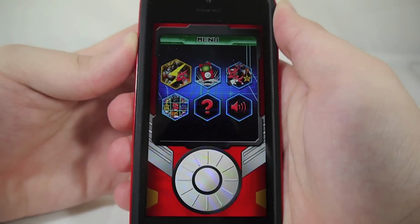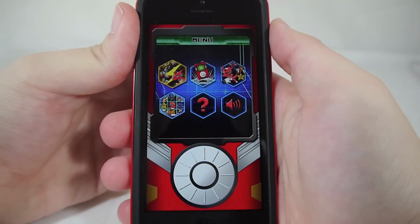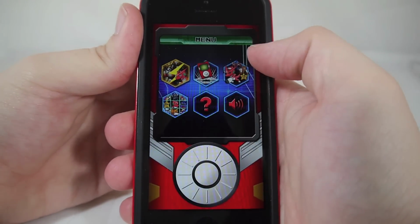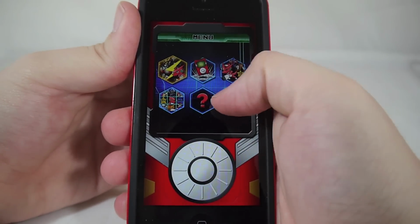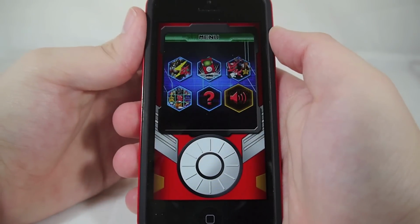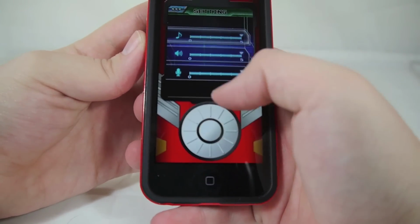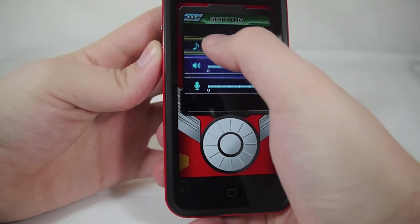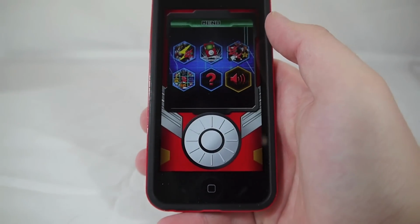And you get a very simplified version of the Digimon Fusion theme on there. So basically you have the game right here, scanning in with a card, a look at your team, a look at your database, help, and then muting or changing sound settings. So pretty simple there, but we're gonna go ahead and kick the music off, because we don't need that here in our lives.